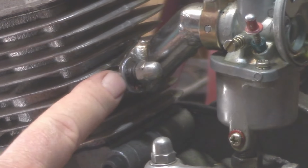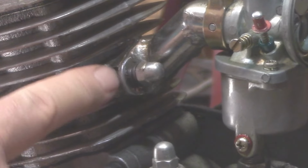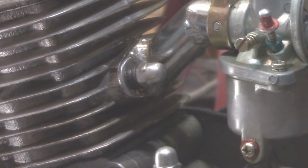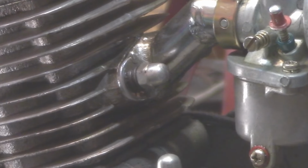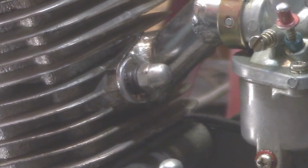Look at what they did in the factory. They doubled up. They put two lock washers on this intake here in order to close the distance so you could tighten up the acorn nut. If they would have put the correct size stud in, the acorn nut would be okay, or just put an open-ended nut. And I got a solution for you here.